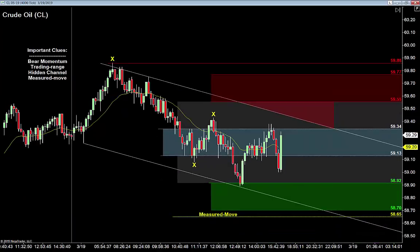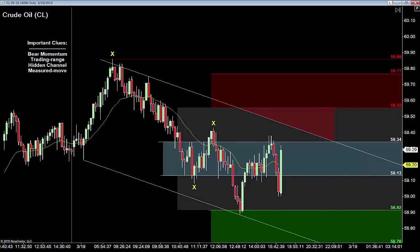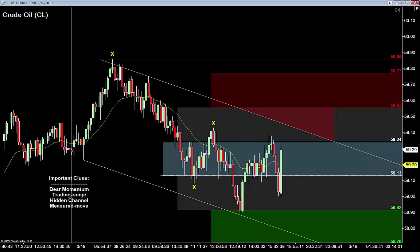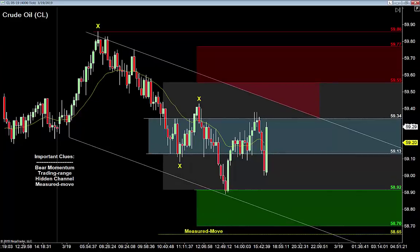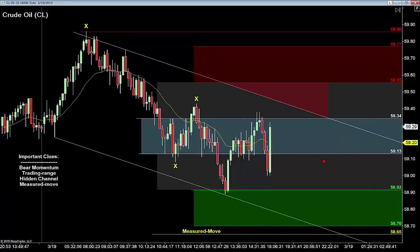So let's put this plan together here. We get a bear bias into our trading range. With that trading range, I want to sell above that high. The best patterns on a range-bound market are going to look like the letter M in a trading range environment. Bear market, look for the letter M. We go up once, we pull back, we try again, and we look for the run back down. It kind of looks like that letter M. We look for that letter M as we go back in.